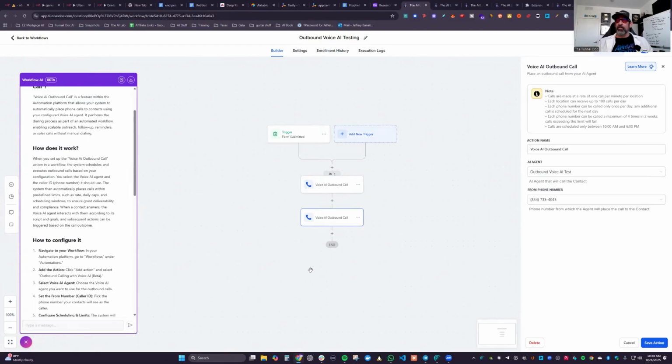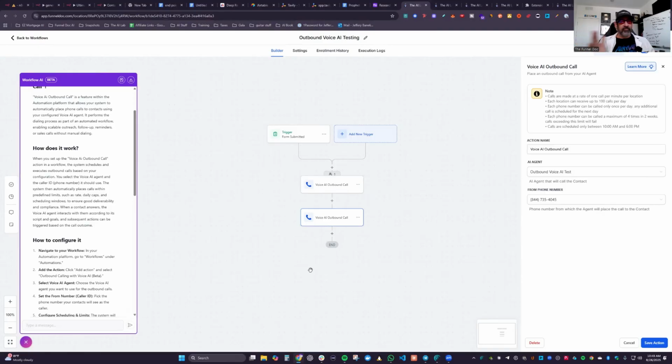Other than that, it operates just like regular AI. When it calls, it will say the opening message. So keep in mind that when you're going on an outbound call versus an inbound call, you might want that to be different. You'll want your greeting maybe to be outbound, like, hey, this is Jeff calling from so and so, whereas the other one was like, hey, thank you for calling or something like that. But just keep that in mind so you want it to react that way.